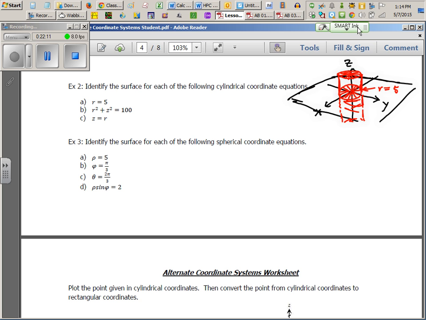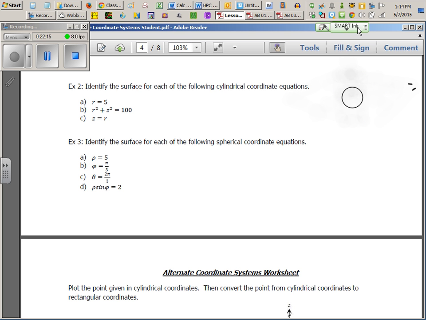Okay, what about this second equation? So we decided that this was a cylinder with radius 5, so we can title that. Cylinder: r squared plus z squared equals 100. So that's a little hard to visualize. Like what I just did a minute ago, I sort of sketched it and figured out that was a cylinder. I don't think I could do that on this one.